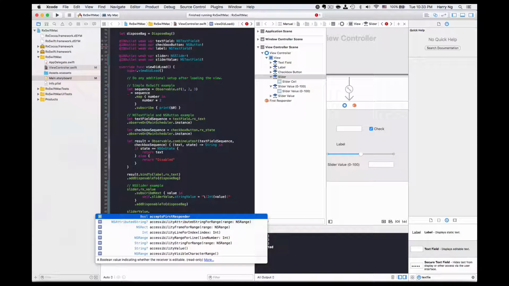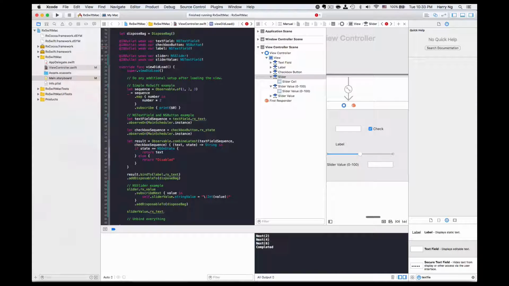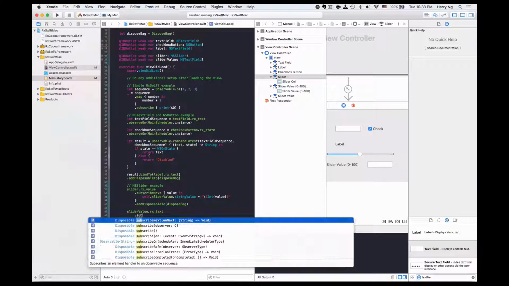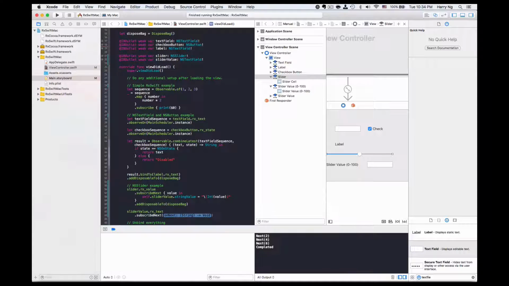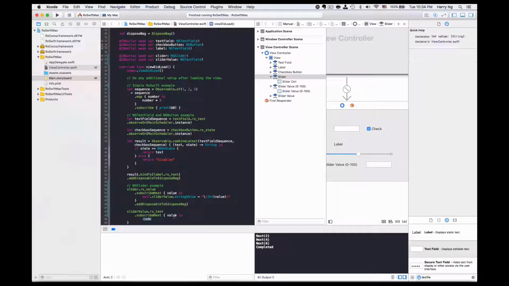We can get the current text using RxText, and obviously it would be a sequence of strings. I can use subscribe next to handle it when the signal is happening. Again, I'm taking it as value, but this time we know that it is a type of string.